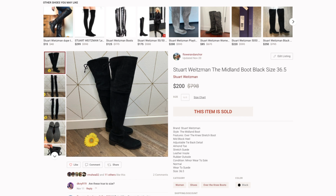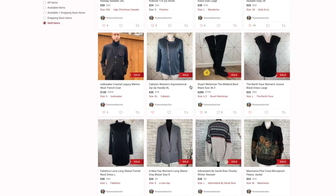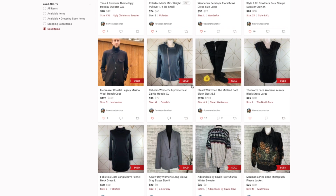And another funny story about these particular boots. When we found them at the bins, I think this was like 2 years ago in Seattle, we did a thrift haul, as we do, and someone reached out to us and offered us $150 that day just to buy them from us. So I held on to them because they were for my own personal closet. So we sold them for more in a very quick amount of time. That was fantastic. We were feeling really good at the end of November.